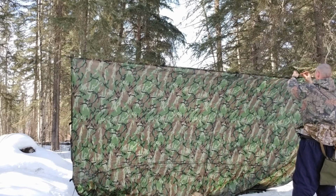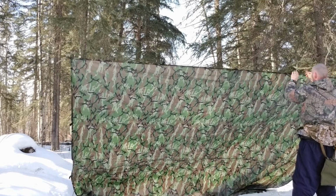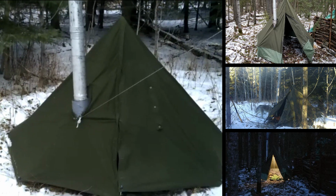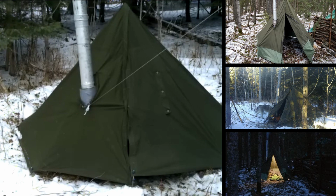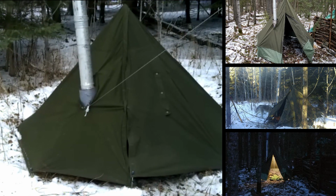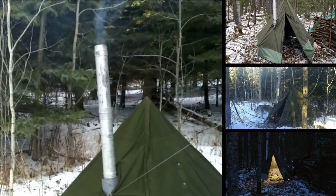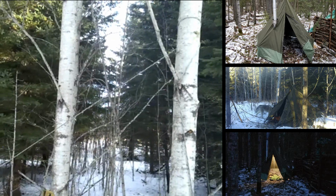Maybe you don't want to go with a tarp. Maybe you would rather go with something like a Polish lavu that you'll see here. This is a Polish lavu. You may opt to go with a tent rather than using a tarp for your choice of cover. This is a canvas tent, which can be equipped with a little wood-burning stove, which is excellent for hot tenting in the wintertime. However, due to the fact that it is canvas, it is quite a bit heavier, and this particular style of tent may be a little bit too small for taller people.